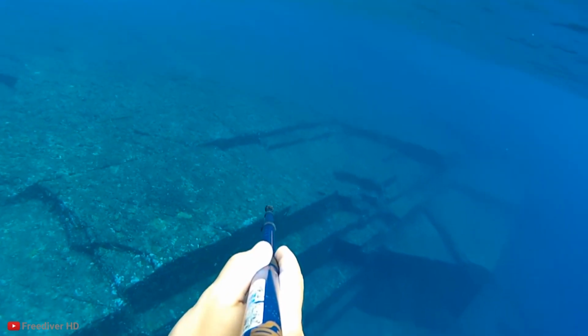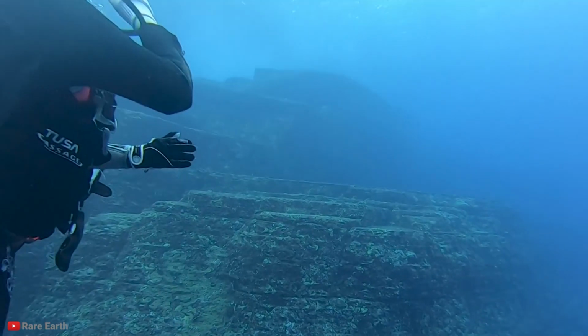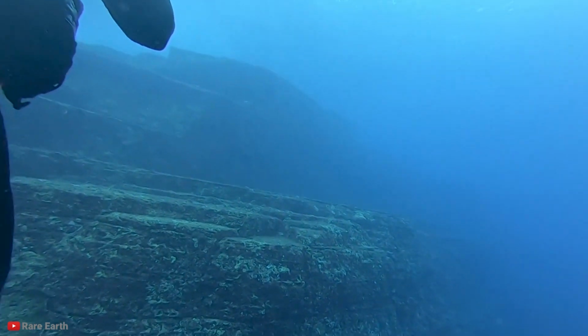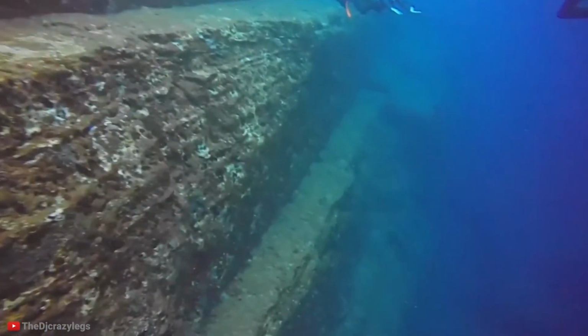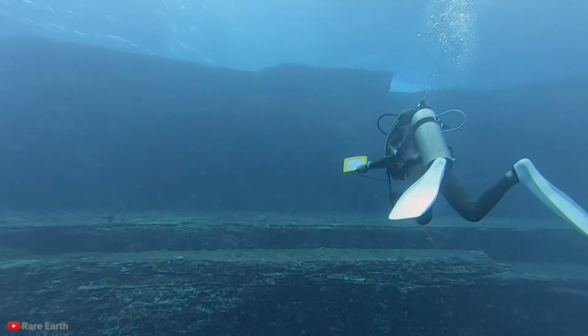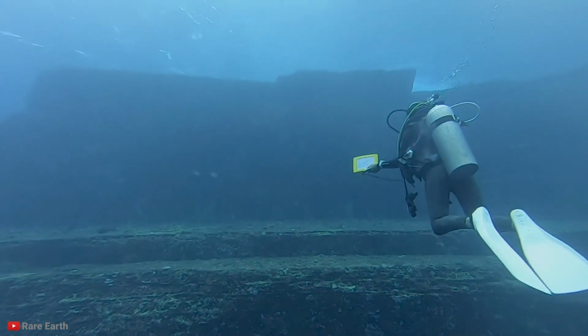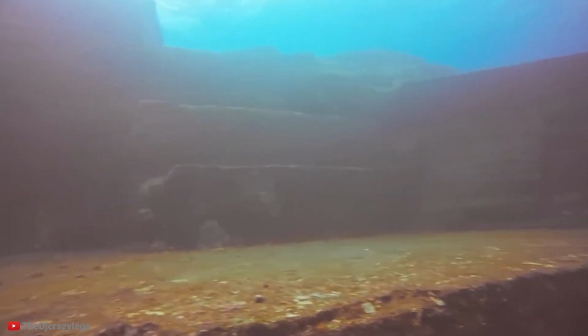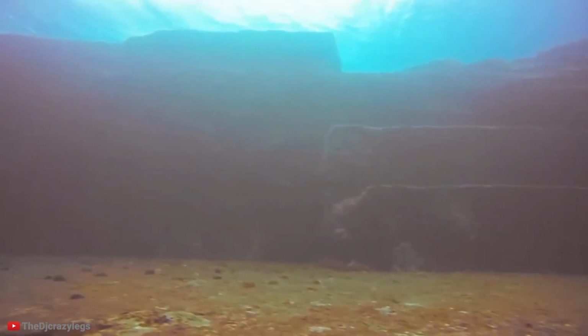This is a massive formation that the scientific community very generally agrees is too specific in look, cut, and size to be naturally formed. Yonaguni is located off the coast of Yonaguni, the southernmost of the Ryukyu Islands in Japan. In 1986, Yonaguni-cho Tourism Association Director Kihachiro Aratake was diving, looking for good shots to observe hammerhead sharks, when he came upon the rock monoliths.